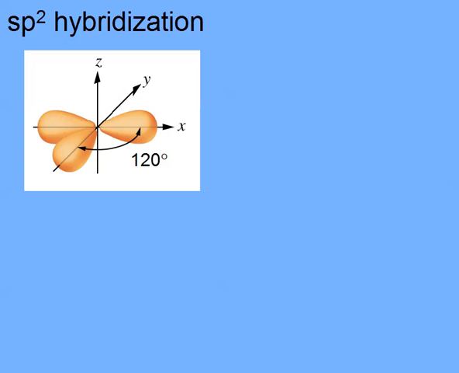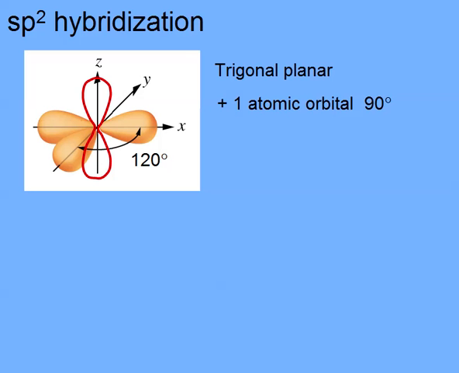And so these 3 hybrid orbitals come together in this trigonal planar shape, creating a bond angle each time of 120 degrees. Remember that there's still an atomic orbital which is unhybridized in all this, and that atomic orbital occupies the plane above the hybrid orbitals, so it's at 90 degrees to any one of the 3 hybrid orbitals, and it maximizes distance between each of the electron pairs. So we've got a trigonal planar shape around an sp2 hybridized carbon atom with just 1 atomic orbital above and below the plane.